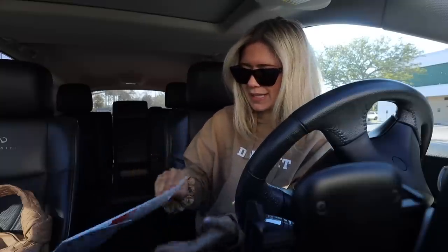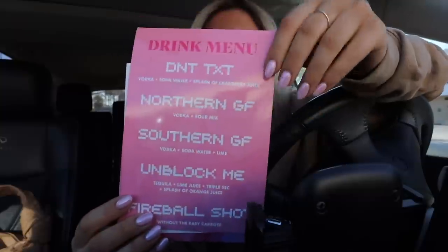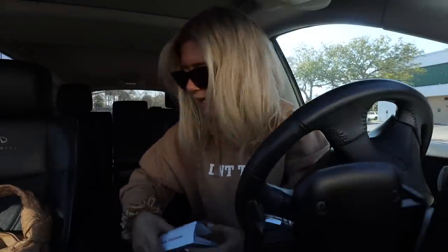I had to go to Walgreens to pick up photos that Emma printed because some of you guys are getting funny little ideas to steal the drink menus at the show, which I know is very frat to steal the bar trays, whatever, but people are stealing the drink menus and they are really cute. But we keep having to print more and order more frames that are not cheap. So please, honored you guys, but it's not the vibe. But this is the drink menu that we have at the shows, and it is really cute. And we put them in these cute acrylic frames, but it's not cheap to do them. So PSA, hopefully I didn't give anyone any ideas there.